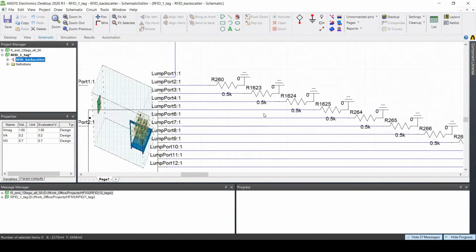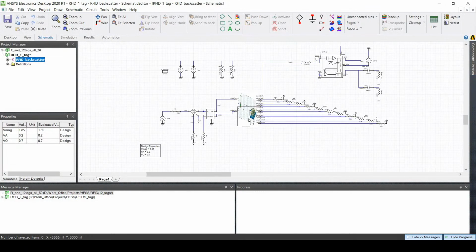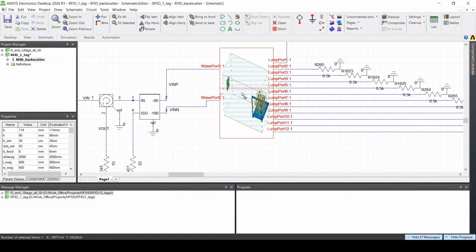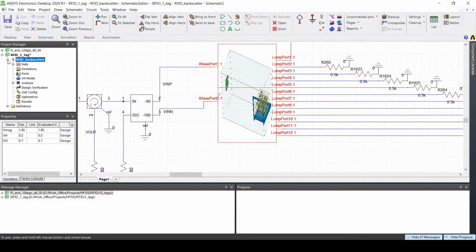Okay, so here we can see we have our circuits. So in the middle part is our HFSS design. This is the 3D model that is linked to the circuit from HFSS design.